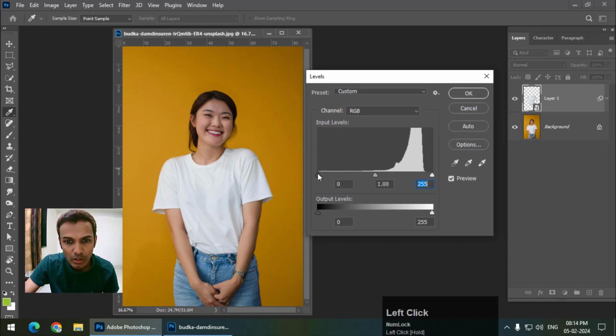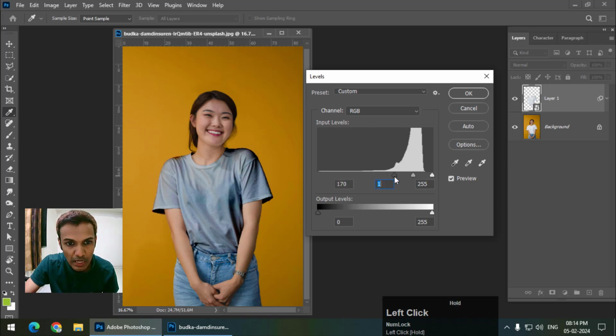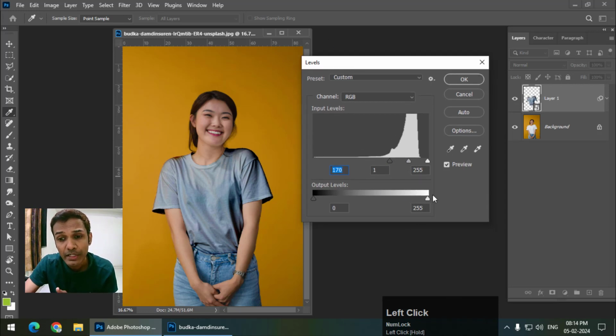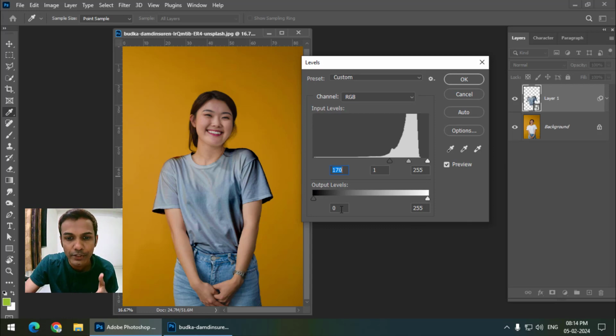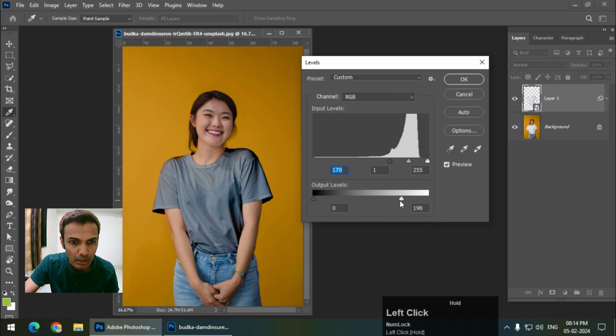So first of all, I'm going to move the slider by choosing the shadow option. You can always play with the values. Now these are the values which represent the brightest point and the darkest point, and it is 0 to 255 because we are in the RGB color mode, which has the range 0 to 255. If we reduce this, then it will be converted into black color.